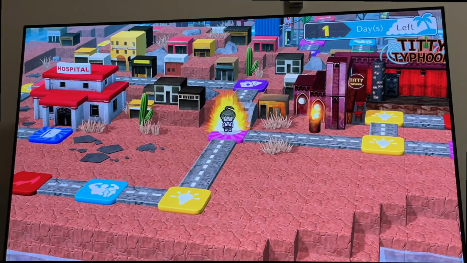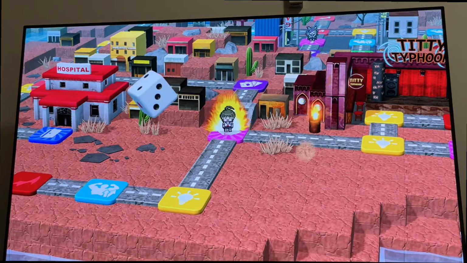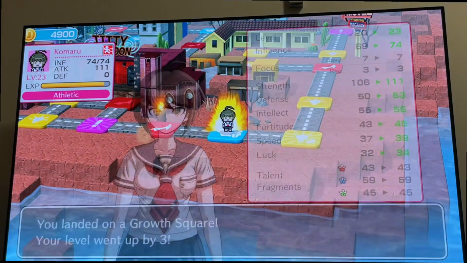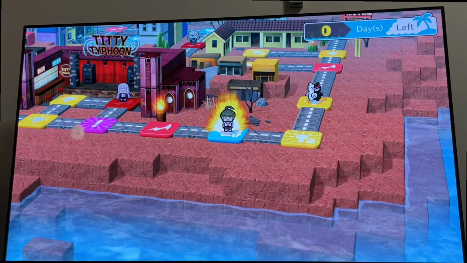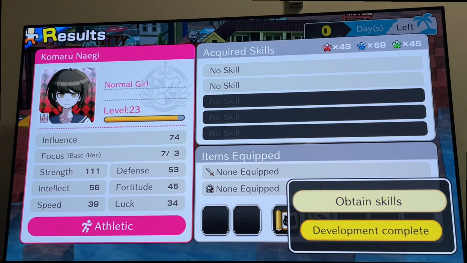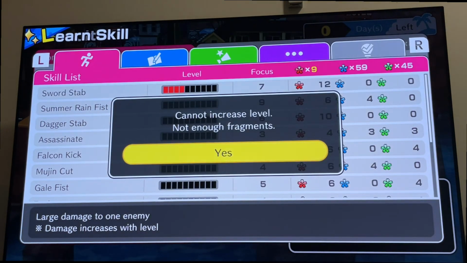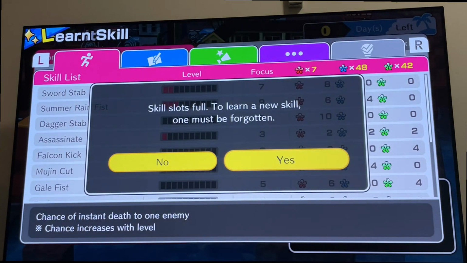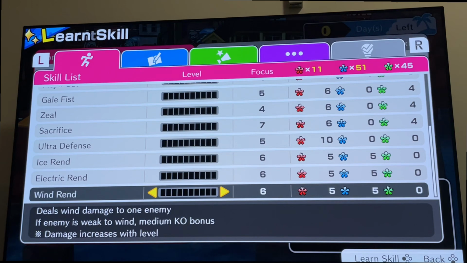Okay, one day left. Okay, what's gonna happen? Obtain skills development complete. Oh, sword stab. Oh, these are my skills? One must be forgotten. Okay. Oh, there's a lot of skills here, actually.